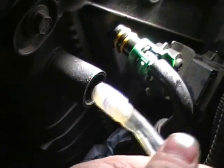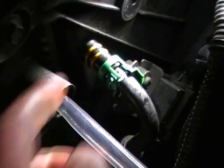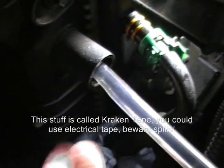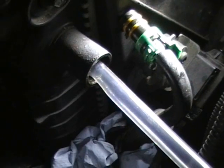So here's the opening for the transmission cooler. Now the hose that goes in there is more like 12mm or 13mm, so I've had to wrap some silicone tape around the tip of the hose to slide it in there so it's a reasonably good fit. I also wrap some more of that tape around the outside to prevent any leaks, and put a bit more tissue underneath. And then we now have the extraction tube for the flush method.